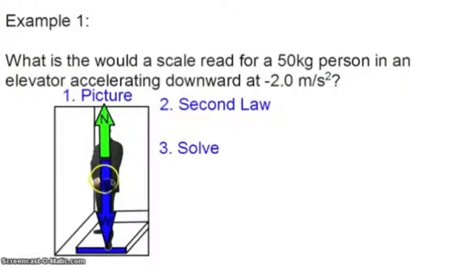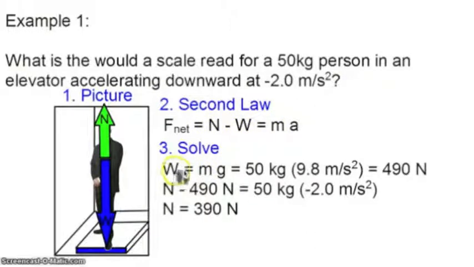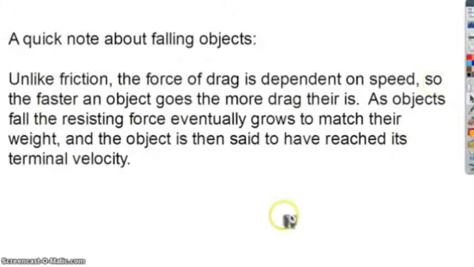That's the only direction we need to worry about in an elevator problem. The net force, the normal force in the upwards direction minus the force of weight, is going to be equal to the mass times acceleration of the person in the elevator. So normal minus weight, green minus blue, equals mass times acceleration. We do not know the normal force. We can figure out the weight. The person's weight is always m times g. So we take 50 kilograms as their mass times the acceleration due to gravity, so the weight is 490 newtons. Now normal minus 490 is equal to the 50 kilogram mass times the acceleration given in the problem, and we can solve for what the normal force must have been.